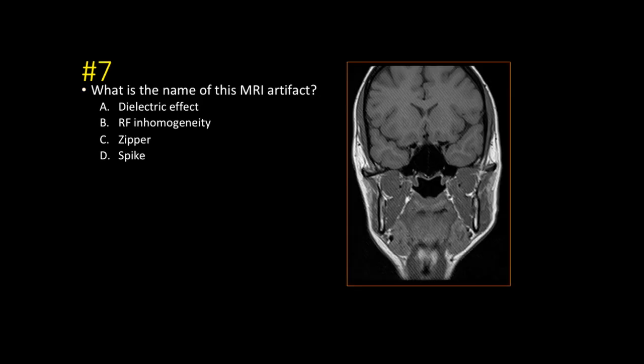Number 7, what is the name of this MRI artifact? You can see there's a very fine repeating pattern of lines through the image. Looks like a herringbone pattern of fabric. It's called spike artifact, and this is due to electromagnetic spike from poor gradients or fluctuating AC current breakdown of the coils in the MRI scanner, and it results in a bad data point in K-space, and you get the resultant image.